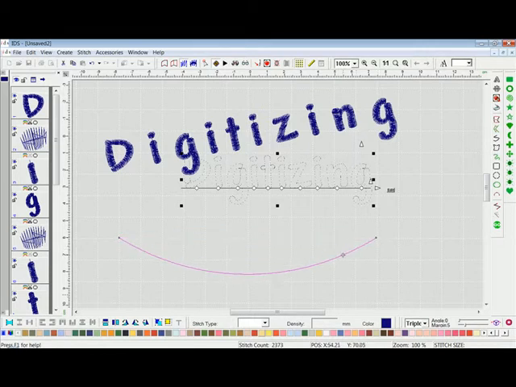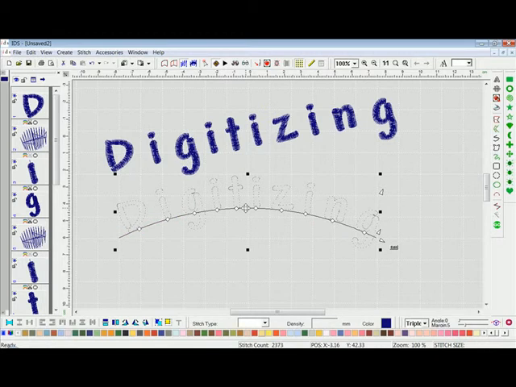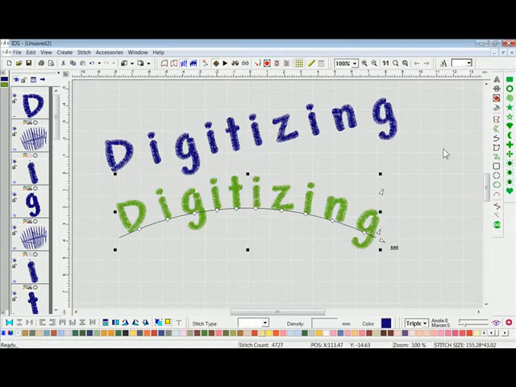But this time I'm going to move my cursor over on top of the line. You can see my cursor is now connected to the baseline. In order to bow my arc, I like to be towards the center of the baseline. I move my mouse up and down, and that allows me to change the arc path. As soon as I'm happy with the arc path, I will left click to set it, and now our lettering sits on top. We will then hit the Go button, and as I left click on Go, we can now see our lettering is on an arced text path.